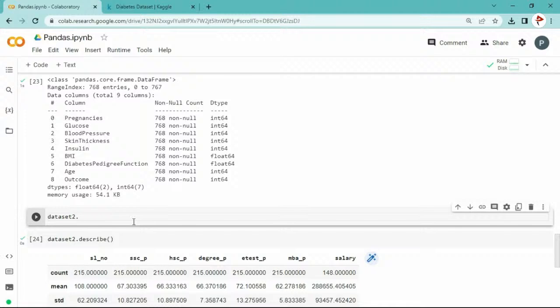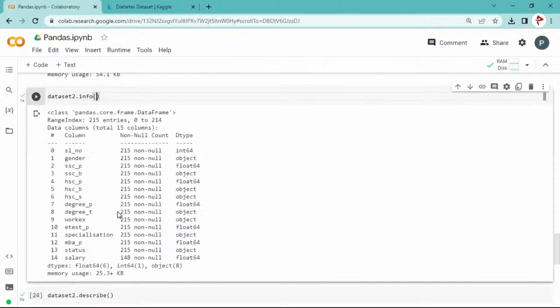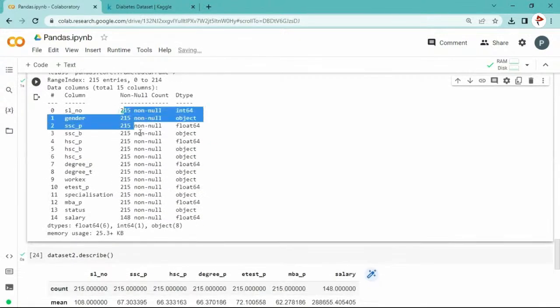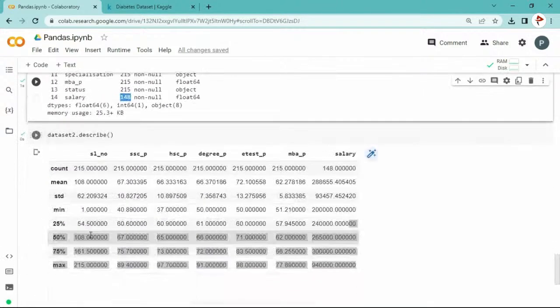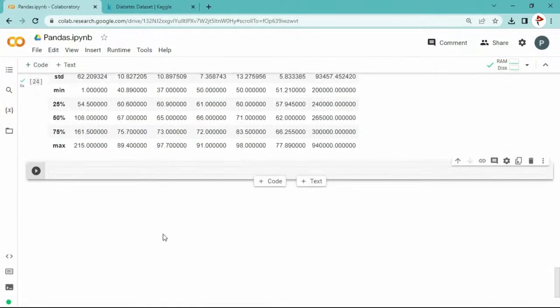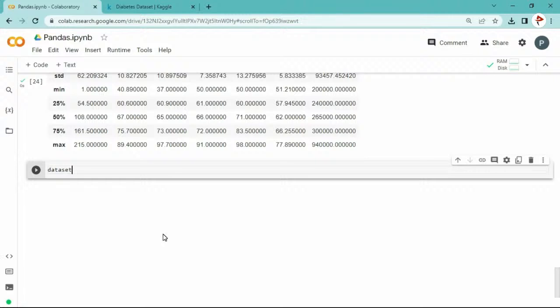Let us see the information also in the placement dataset. I hope you can see all the columns have 250 non-null values, and the salary column has 148 non-null values, which means some values are null, right? So you can also get the describe statistical summary for dataset 1, which is the diabetes dataset.